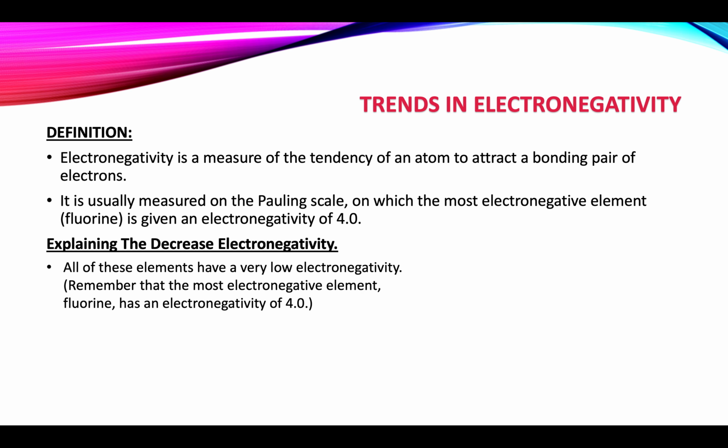As we know, group 1A is the first group of the periodic table, and moving from left to right the atomic radius decreases. So we can say that among all of the groups, group 1A elements will have the maximum size from left to right. So maximum size, that's why they will have less electronegativity.